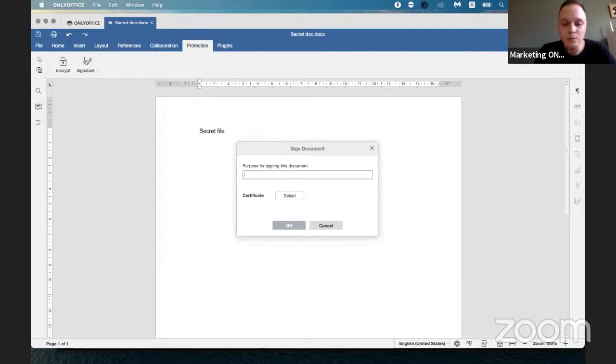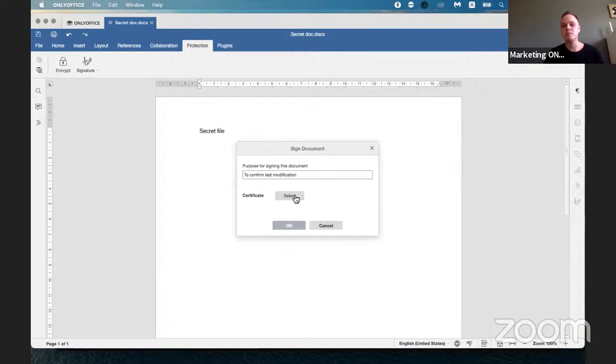So I don't know, to confirm my last modification of a document, for example. What we need to do next is to use a certificate, which you must obtain from some certificate authority. This is important.